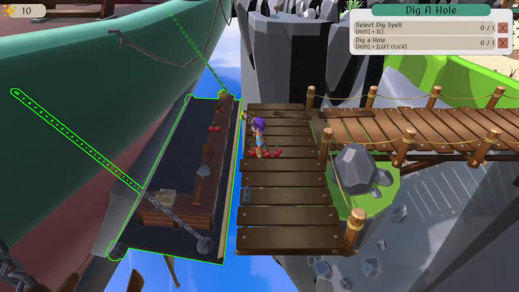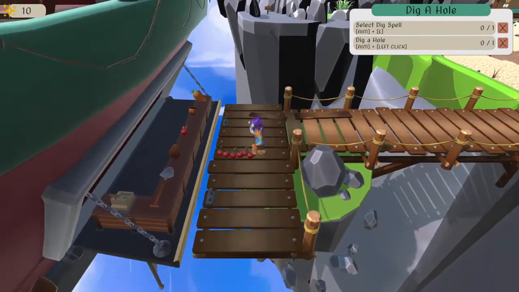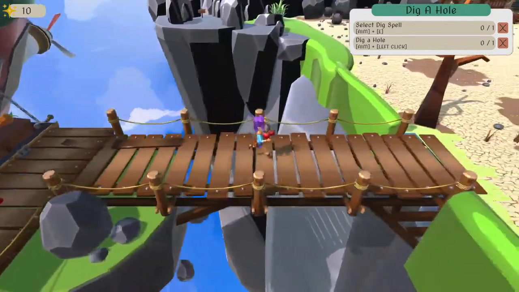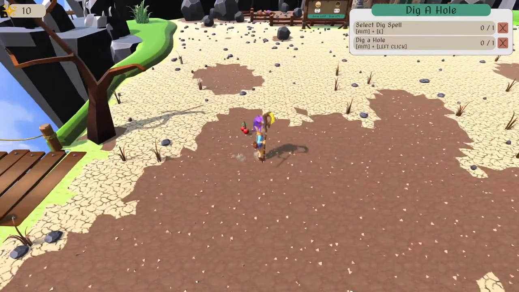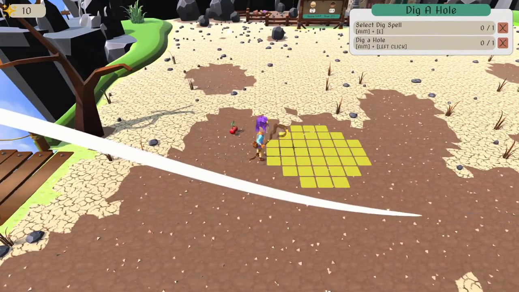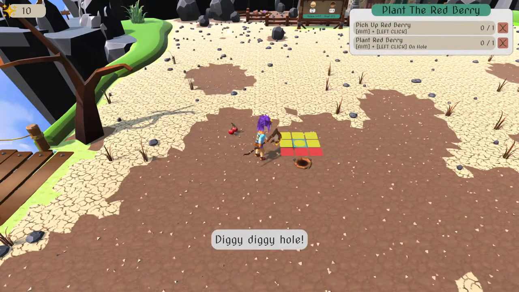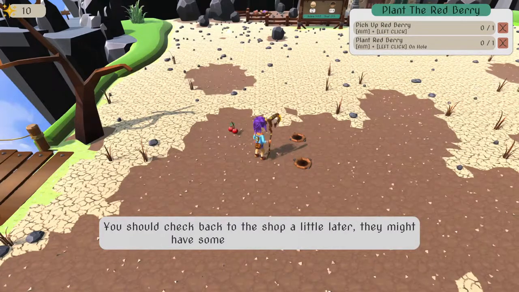Oh my gosh. What? Oh, I have to carry it. Okay, wait a minute. Select E? Oh! Okay. Diggy diggy ho. No, stop it. Stop it. To the shop. We might have some more spells to try out.